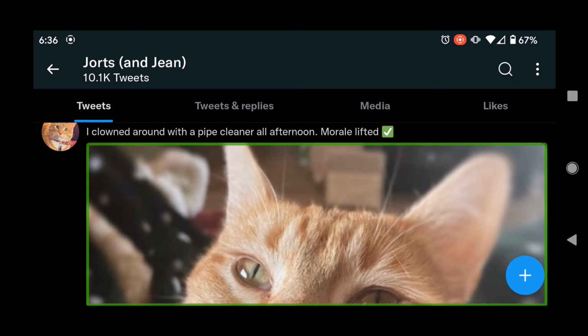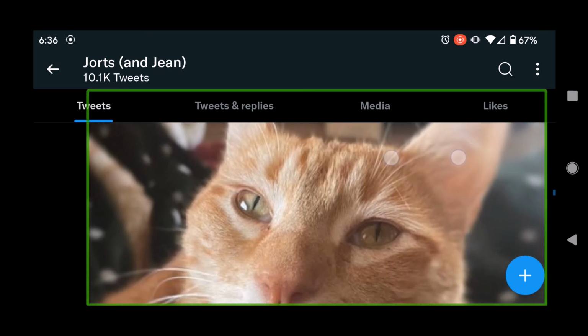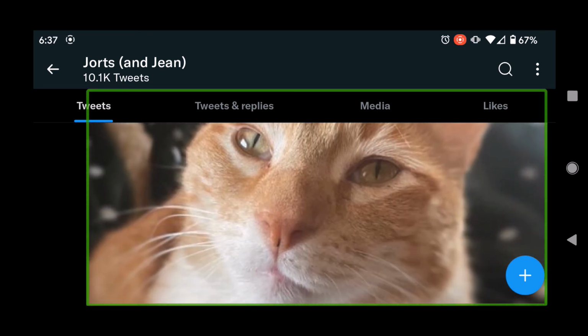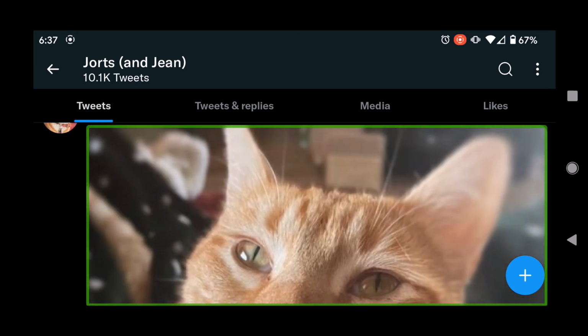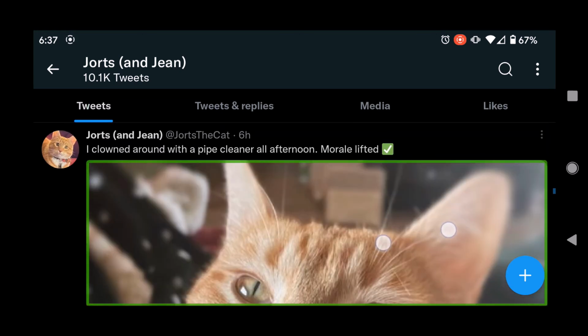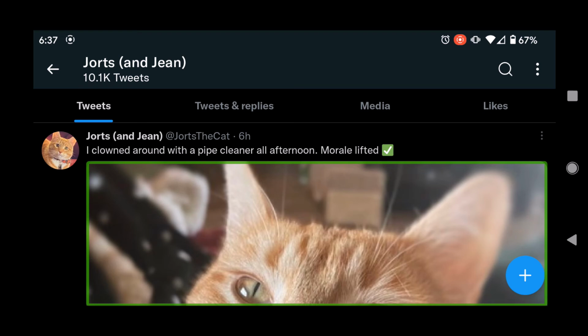And this is maybe a silly example, but that experience is so much nicer, because even if I'm not a sighted user, even if I'm using my screen reader, I still know what this image contains. It's a beautiful orange cat with a thoughtful expression, and the owner of this account has been kind enough to provide that caption, which you can do. When you upload your photo, there's an option to add a caption. And if you've ever wondered what that is for, this is what it's for.